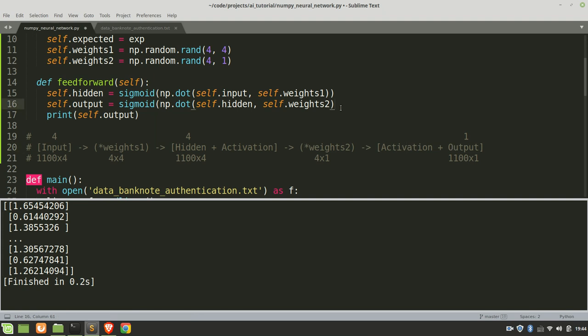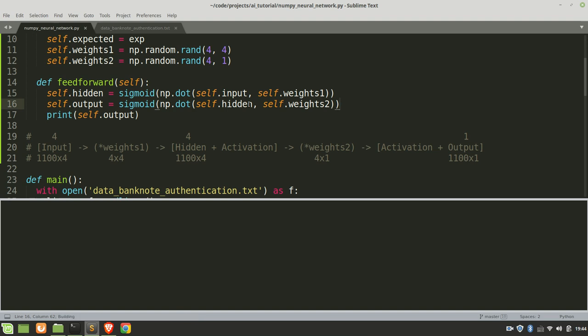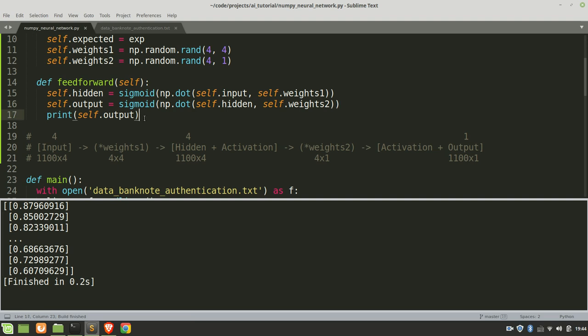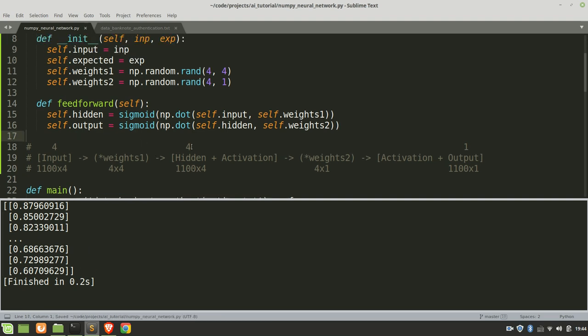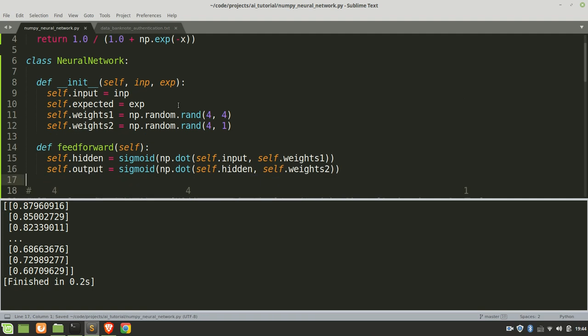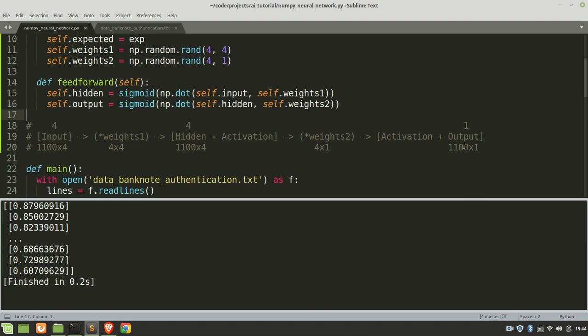So we do the same step we did there. And now all of these values, no matter how many times we run it, are going to be smashed between 0 and 1. All right, so that's not a lot of code, but it is a lot of stuff in there. A lot of stuff you may have never seen before, especially all the NumPy stuff, and just trying to figure out exactly the steps that I've taken here.